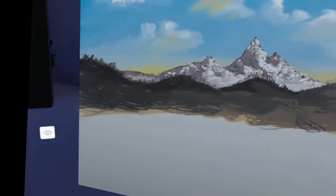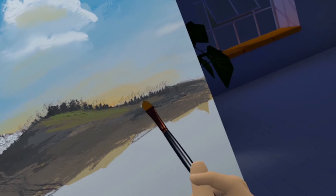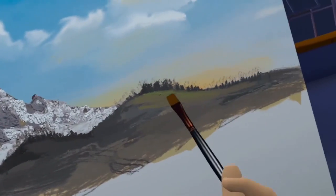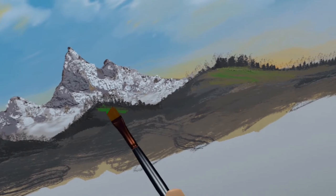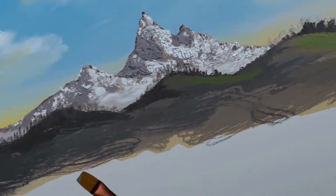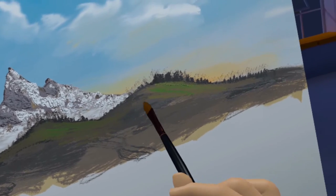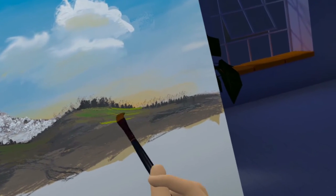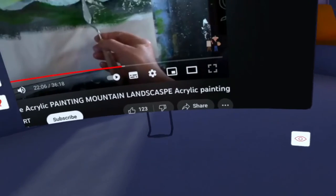Now we need that. Definitely greener than that, don't we? Just a tinge of that greeny colour. Maybe. Is that too bright? Is this too bright? No, maybe it's not. If I mix some of that green with the background colour, maybe that's okay. A little bit of yellow into it. Just a hint of green.